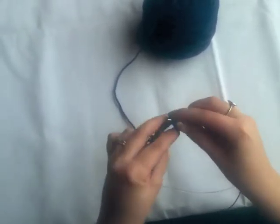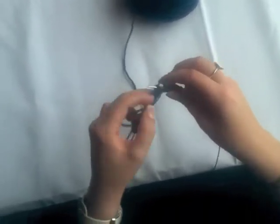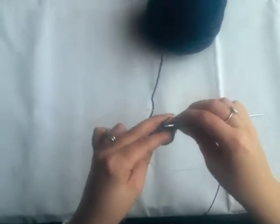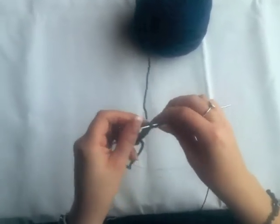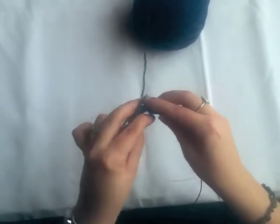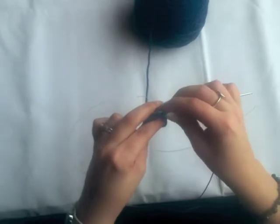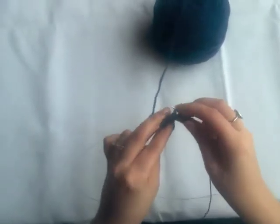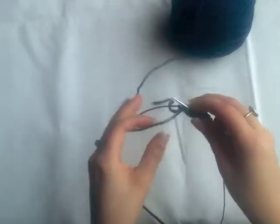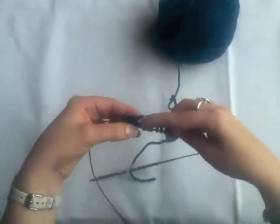I only have to knit through the back loops on the very first row. All the other rows are going to be worked regularly. So we'll just purl across this row real fast, and then you'll be able to see that the work is growing on one side. We still have the same number of stitches on both sets of needles. I have 20 live stitches that are being worked back and forth, and I have 20 stitches on hold.